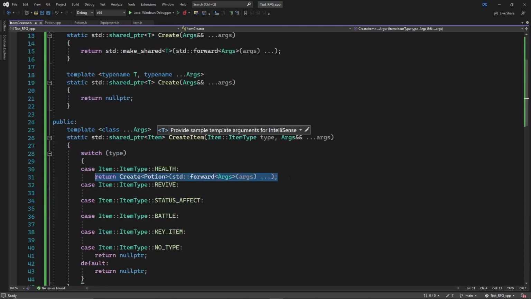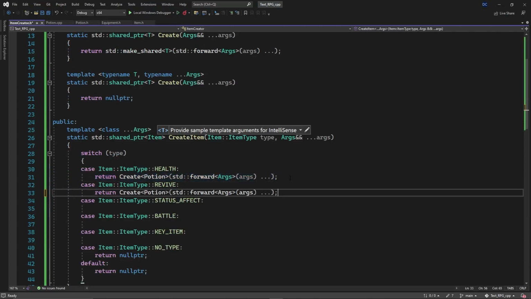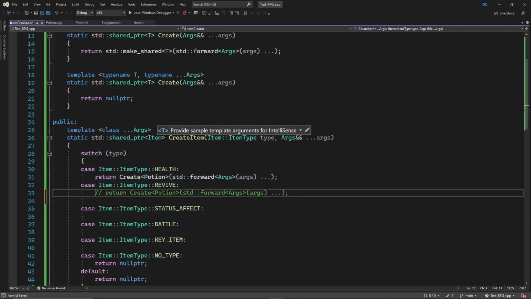So we basically want to do the same thing for all of these, but we don't have these created right now. So we'll just return null pointer, and we'll call this a to-do.